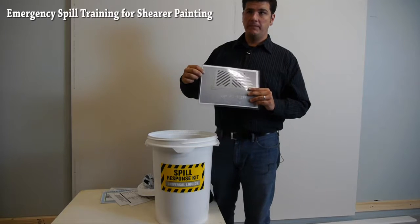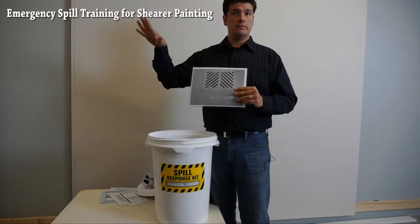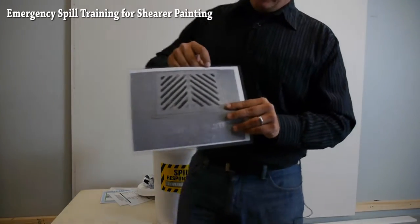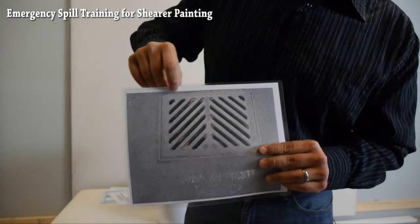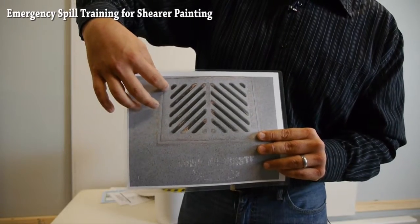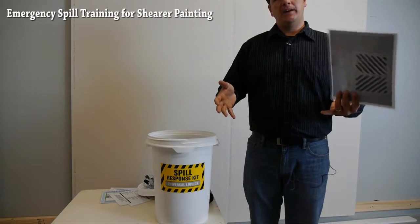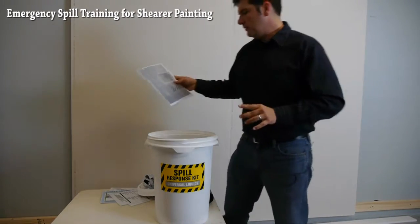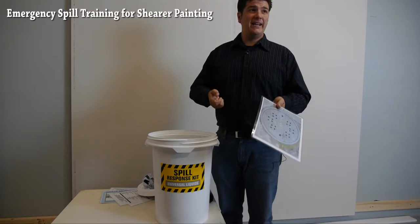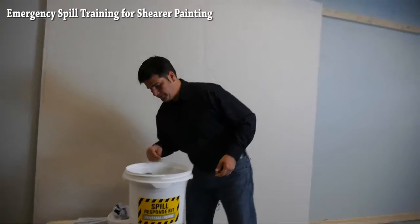Do you know how to use the drain puller? I can, but it's not something the city really wants us to do on a regular basis — if there's no need to seal it off, leave it intact. They are heavy. A lot of times, as you can see in this photo, there's debris that has settled inside between the drain and the rim. Wet and dry cycles make it get pretty hard in there, so it can be hard to pull out. Have somebody to help you because you don't want that drain to fall in the hole. Since it's relevant to us, can we walk out there? Absolutely.